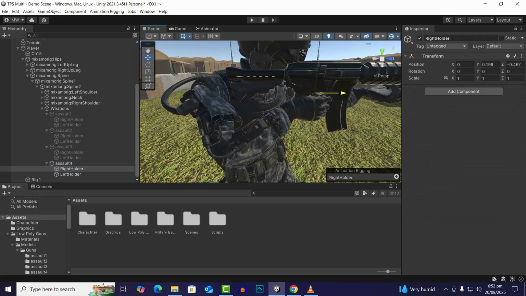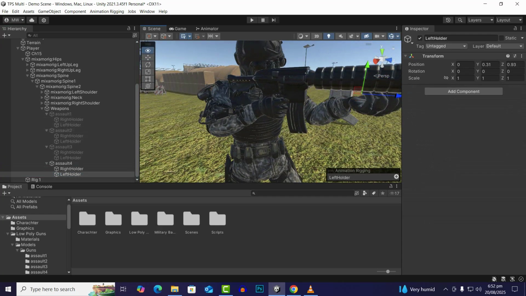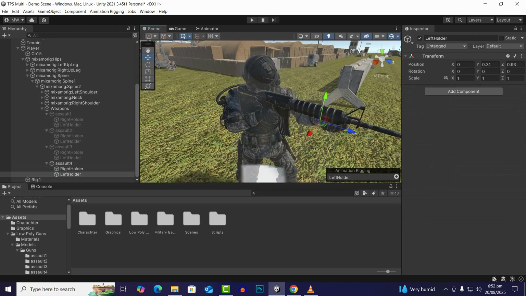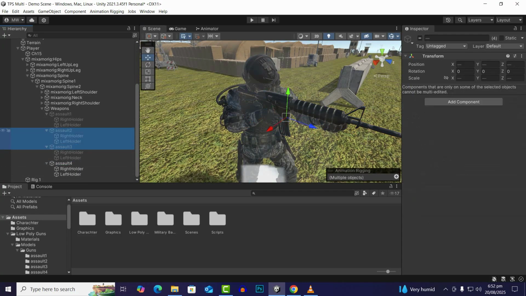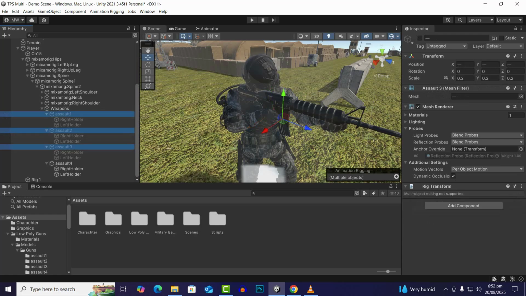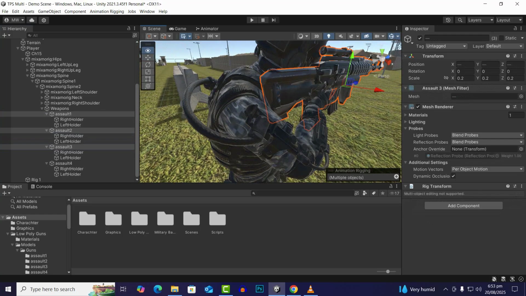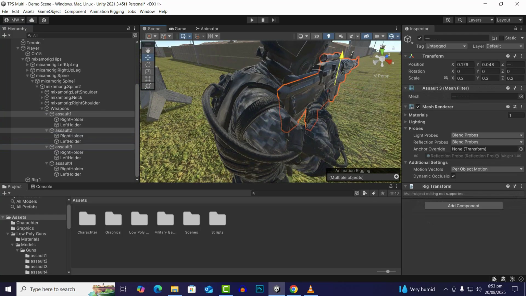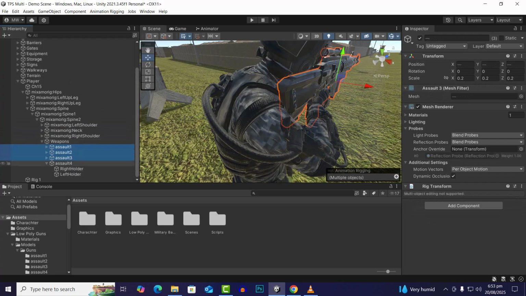The right holder will be somewhere here, and the left holder is fine, I think. Okay. So now I will just enable the other guns to recheck, and everything looks good, I think. Okay, everything looks good. Now we will move further to the rig itself.